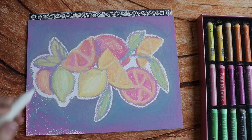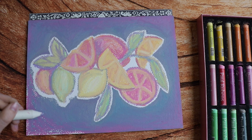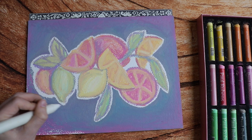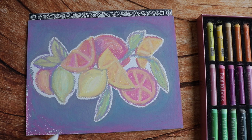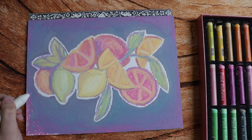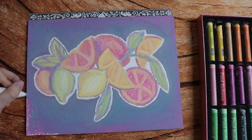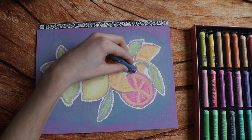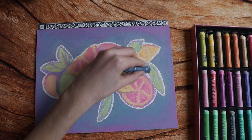The main issue with these is that it's quite hard to get detail if you're just drawing onto the paper directly. So if you're doing pieces where you want smaller details, maybe this isn't the perfect medium — but you could still do a little bit of detail. I've seen people apply these with a palette knife or other tools. I don't know if you can sharpen them; I wouldn't be happy to do that because it feels like a waste shaving off the material. But theoretically you could use a knife to sharpen it and then use the shavings with a palette knife. There are a lot of ways to play around with these.